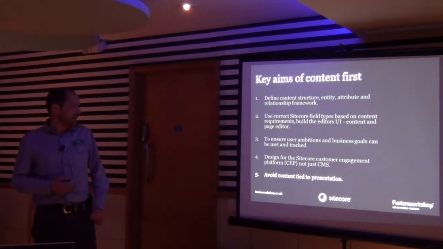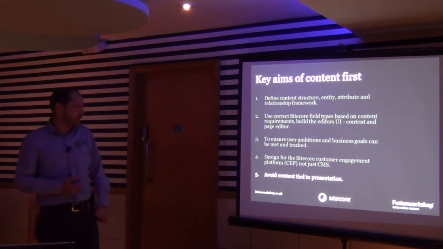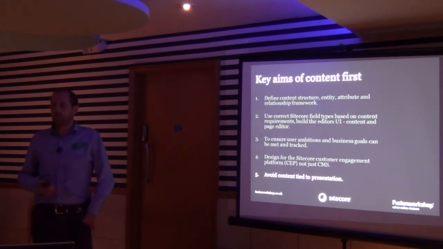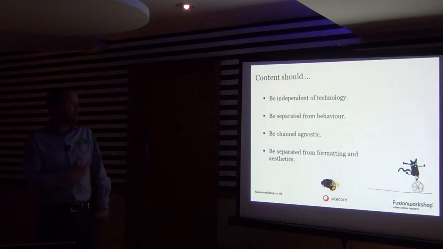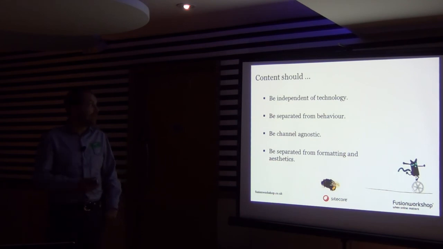And then finally, 5, I think this is just fairly common knowledge. I'm not going to really hang around on this too much, but content-typed presentation means that you're going to struggle with it moving forward. We've got 4 Bs that we kind of follow, which might be useful or might not. Obviously everything's going to be a compromise, you're not going to stick rigidly to these.